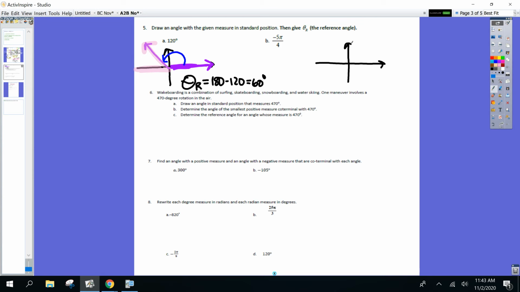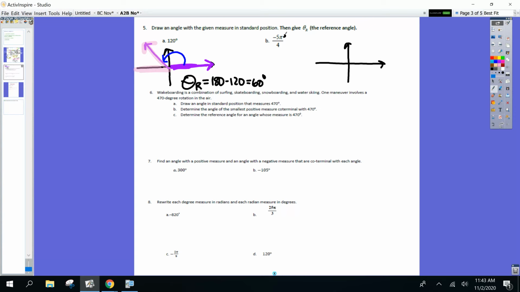Well, as you guys know, that's in radians because I see the pi. But I need to know what it is in degrees to be able to graph it. I'm going to go a little quicker here. I know some of you guys would just multiply by 180 over pi to get it in degrees.